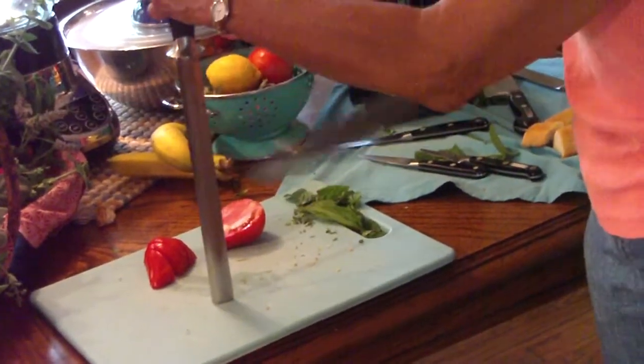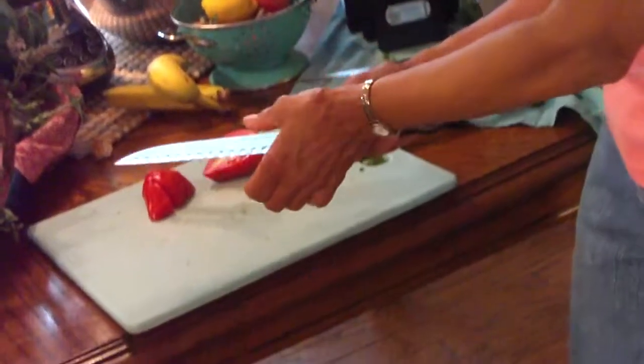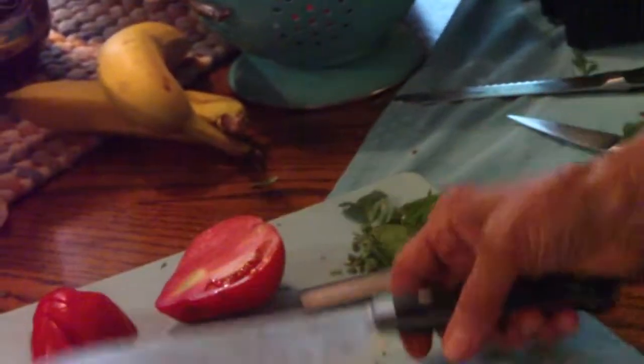And then you do it with the other side too. And that's all you have to do. What that does, if you looked under the microscope, is really just realign the edge. And that keeps it razor sharp. So that's why you want to do it almost every three to four times.